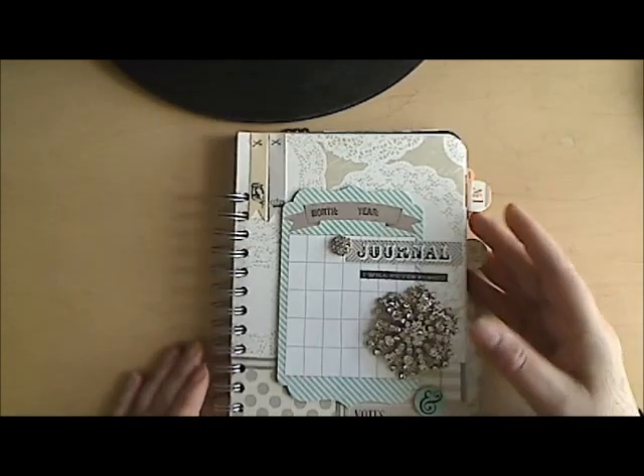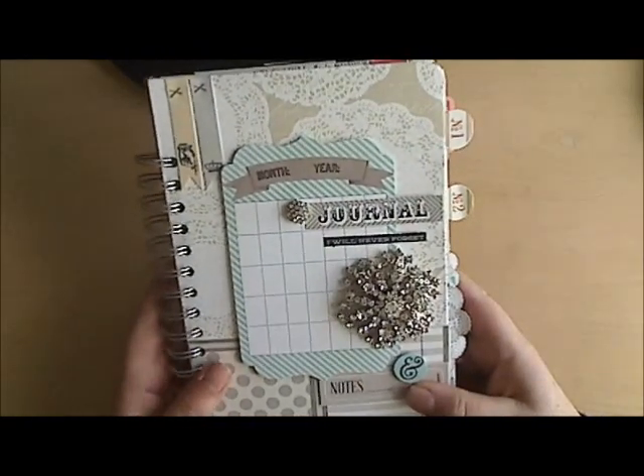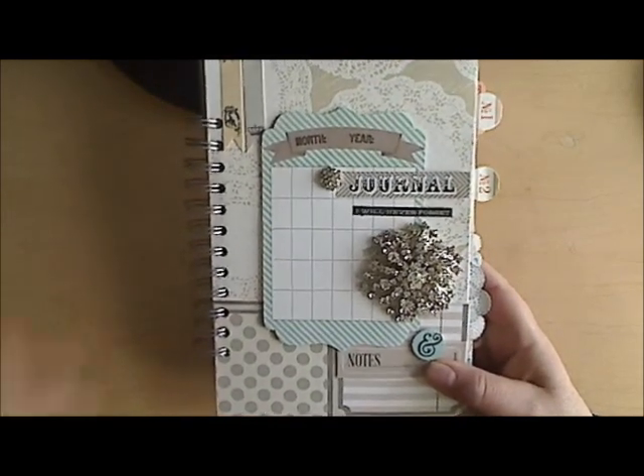She has another collection that's come out too — I can't remember what it's called, but go to her site and look them up because they're gorgeous, you're going to want them for sure. Our class project was mostly made out of the Memories collection, with a few elements from the She Said paper. This is the project — it's a book, and this is the first time I've gone to a class and actually finished the project in class! I didn't have to do it at home.